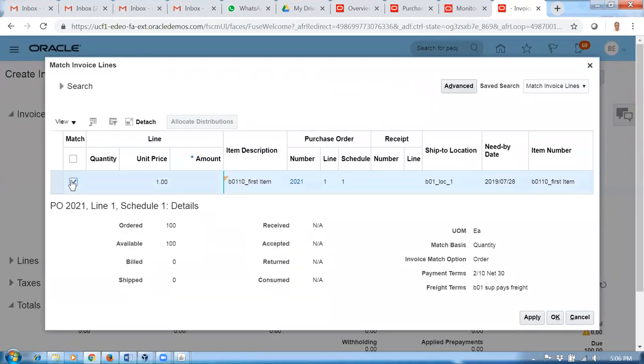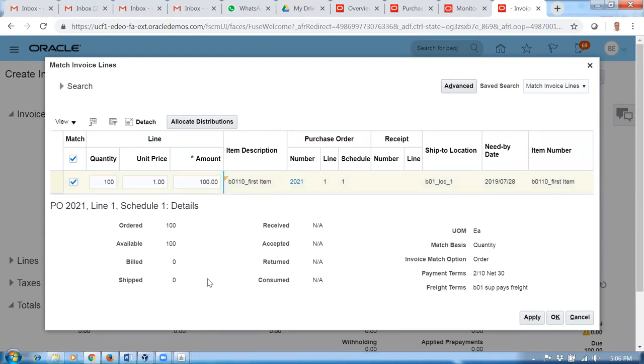Fine. You select it and then what happens? You go there. And then it's not done. Fine. Everything is not shown over here. Click on apply and then the match gets completed automatically. It is against the PO only. You can see ordered is 100. Available is 100 for matching basically. Fine. Billed is 0. Shipped is 0 actually. So this is equivalent to an advance basically. So availability is 100. 100 is available for a match, basically.